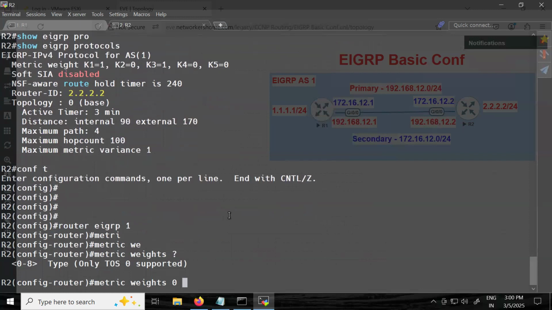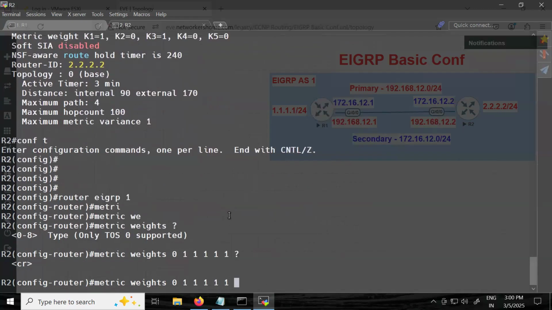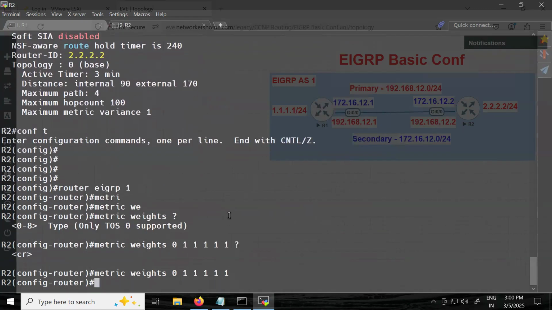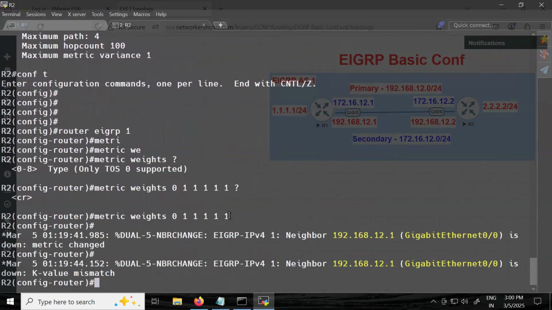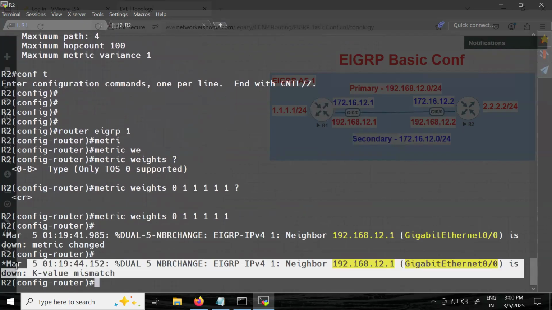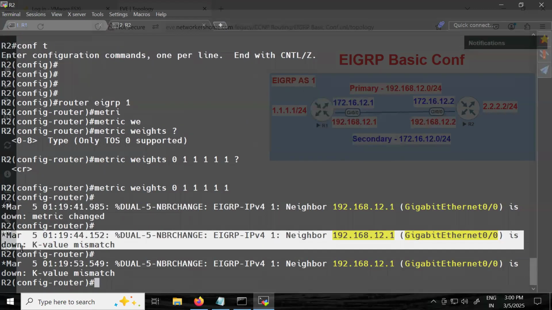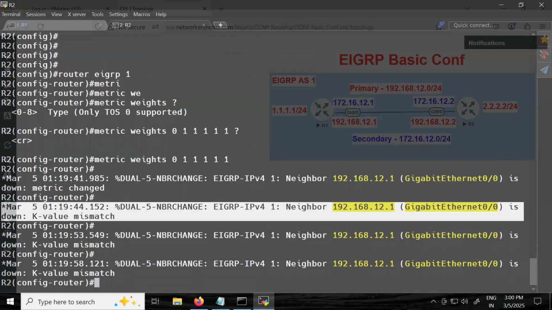Then you will give the values of K1, K2, K3, K4, K5. Everything given. Now I'm using all the metrics. And do you see I get a log here? What is the log I'm getting? I'm getting a K value mismatch, and due to that, my neighborship is down.